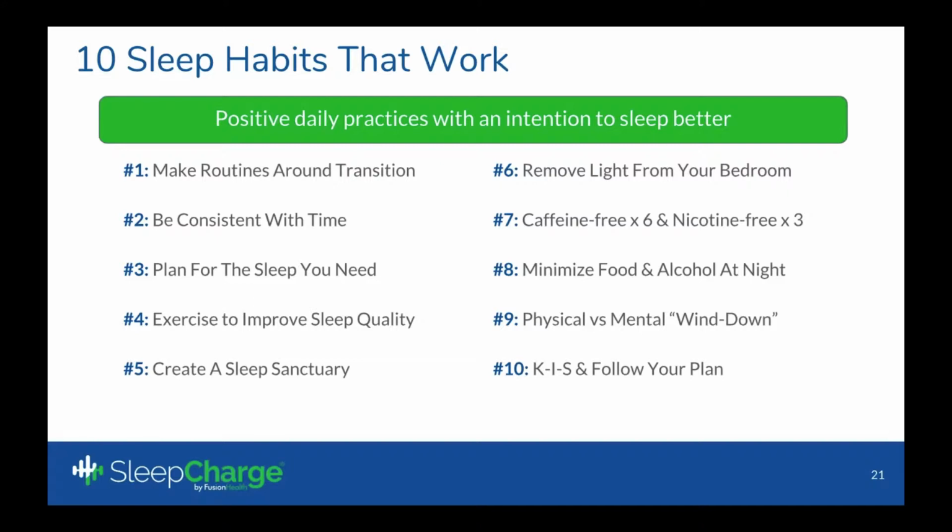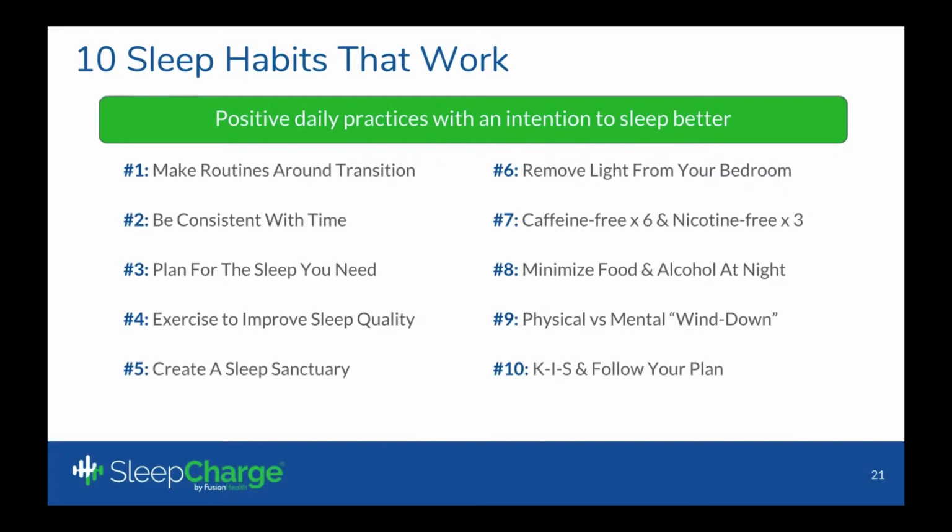We see a lot of social jet lag where folks are going to bed 2, 3, 4, 5, 6 hours later on the weekends compared to the weekdays. Well, it turns out that is a major risk factor for chronic disease. So be consistent with your time. Plan the time for your sleep.